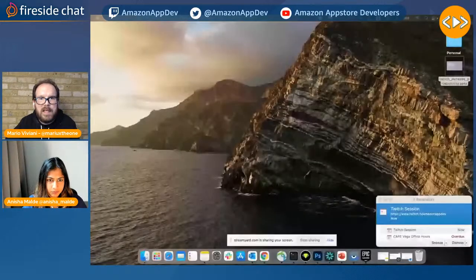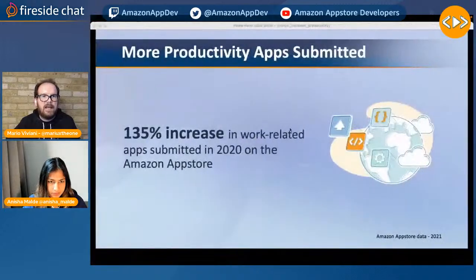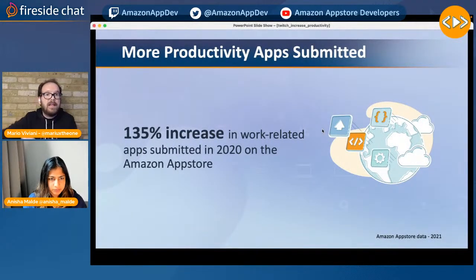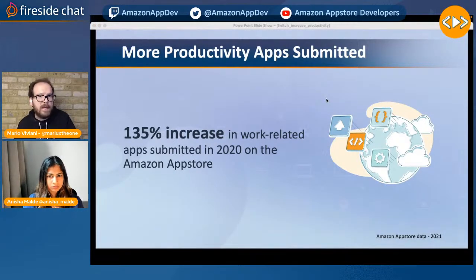So I think again at the end, there's been a lot of demand for new content, and this has also had a knock-on effect, a direct effect on what developers were doing as well. With more demand, there were also more developers focusing on this type of content. And when it comes to the Amazon App Store, we saw a 135% increase in work-related apps submitted in 2020.